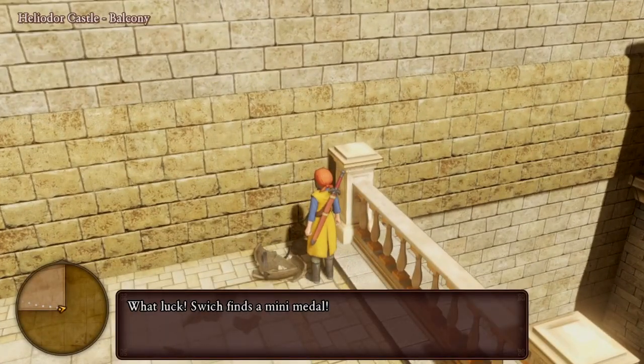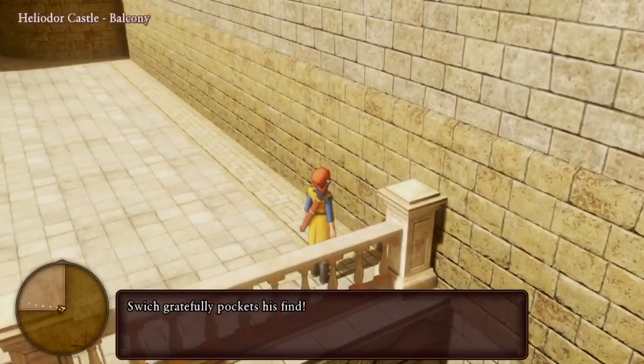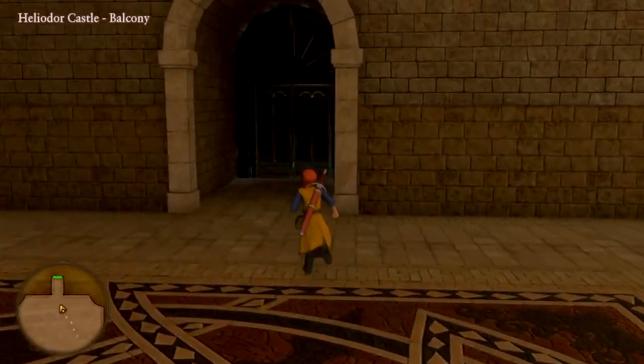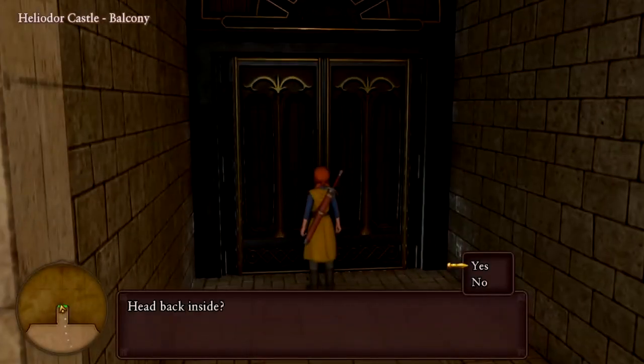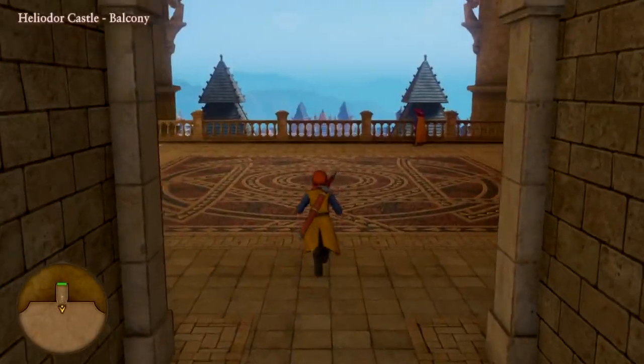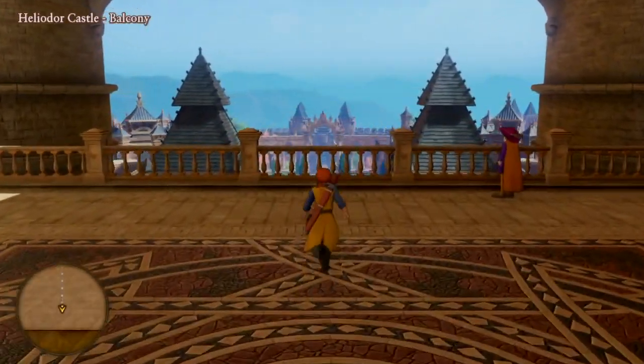And there we go. There's our second mini medal. And this is an easy one to miss because it's so deep in the castle. And if you go in the wrong place... Oh, should I have talked to that guy? Maybe I should have talked to that guy. Let's go talk to that guy, because we traveled all this way for that mini medal and he's just standing there.